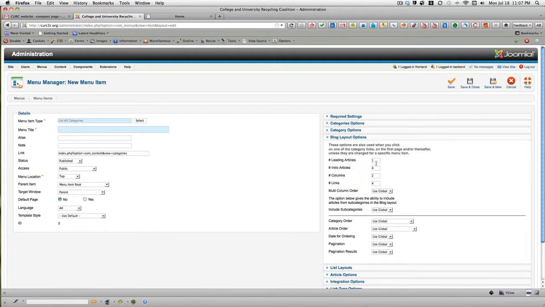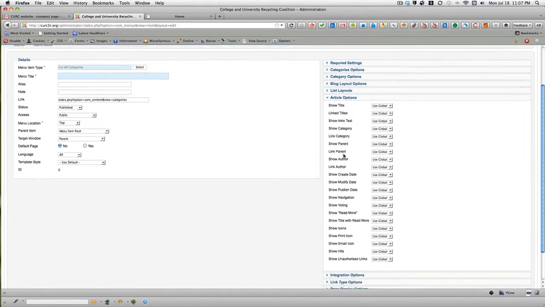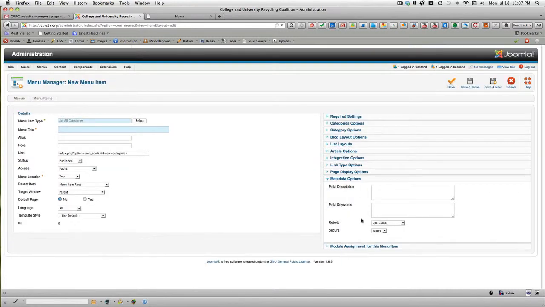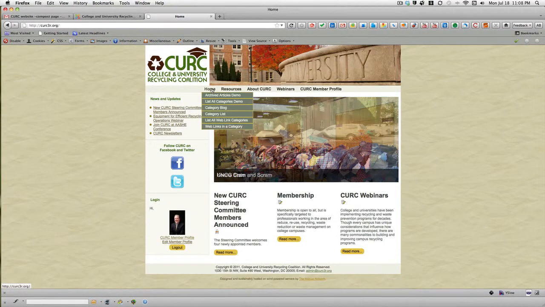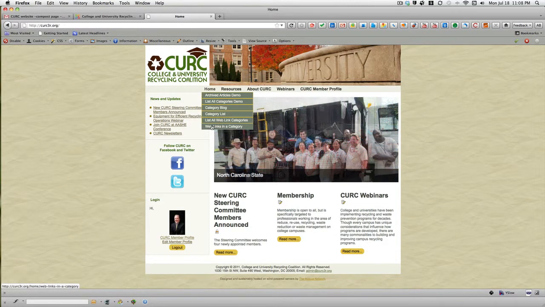If you do the blog layout, here's the different way that you might want the articles to look in terms of a leading and then intro and then a couple columns. That's how you change that layout. And so these are all fairly straightforward. What you want the articles to show, etc. And metadata is where you put in any keywords that you would want a search engine to find. So I won't go through all of these options for every single menu type that we reviewed and every single option that is shown here now under the home demo page, but they're all pretty much the same, so you can get a feel for what that's all about.